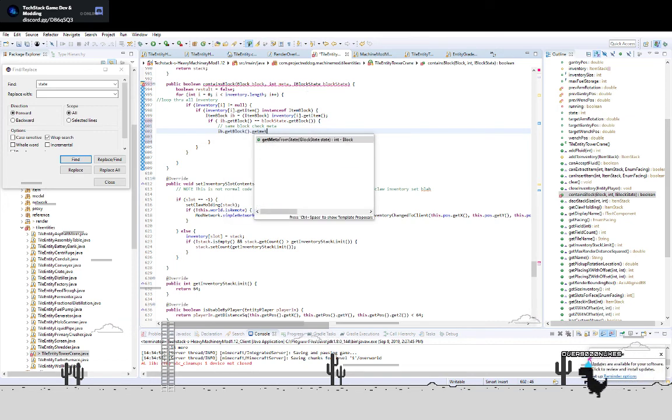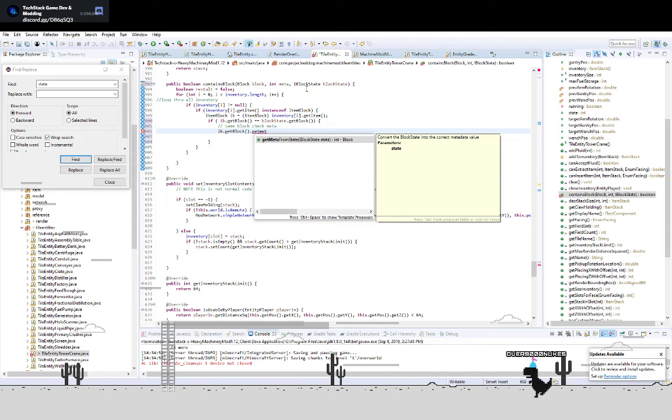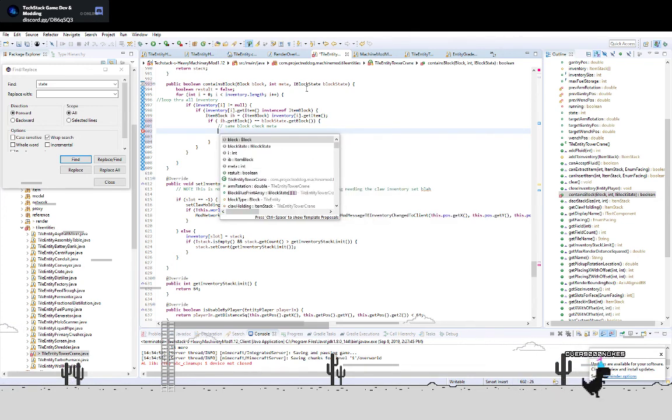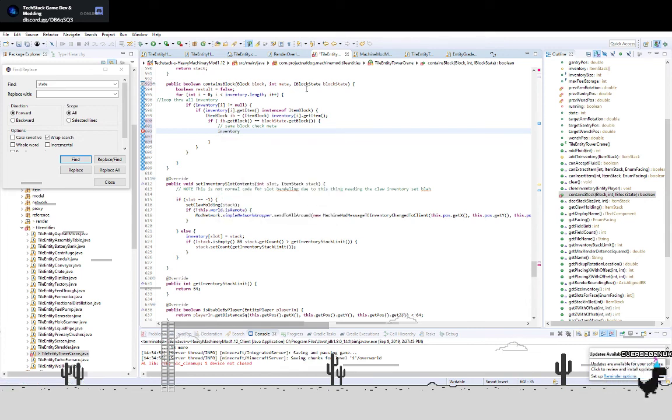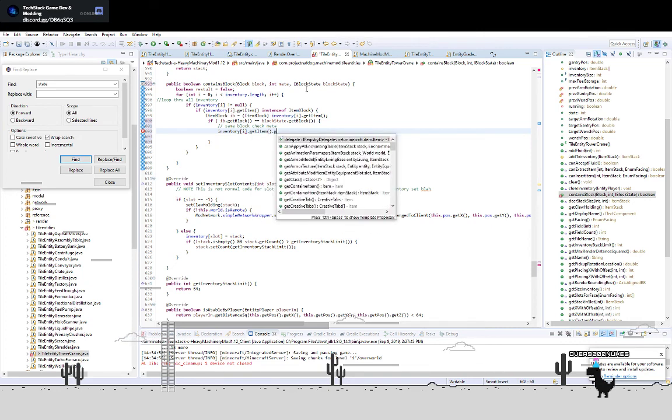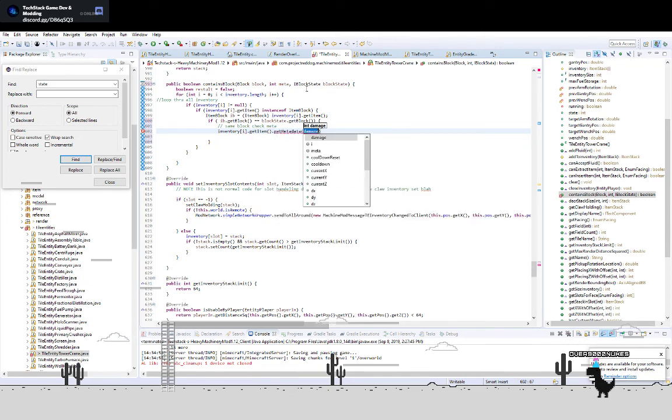ib.getBlock.get meta from state. We don't have a state. So is it inventory i.get item.get meta? There we go.